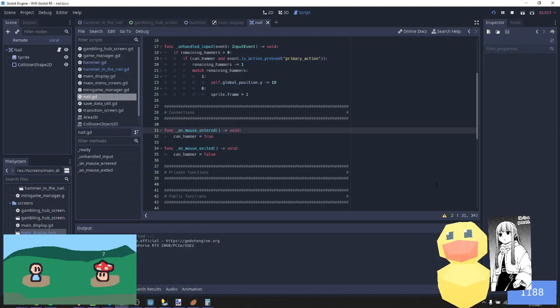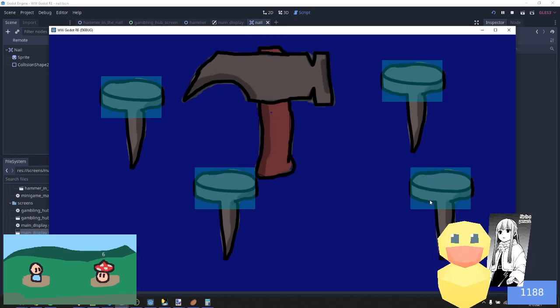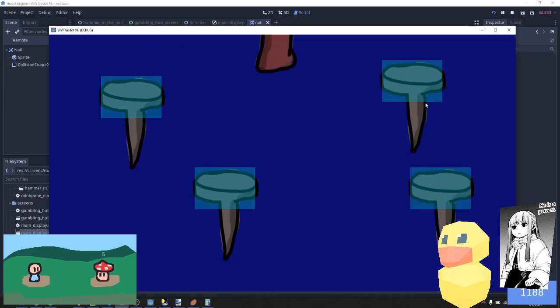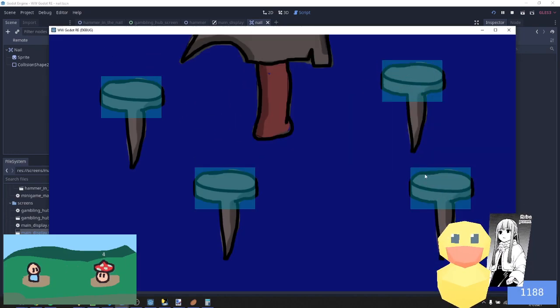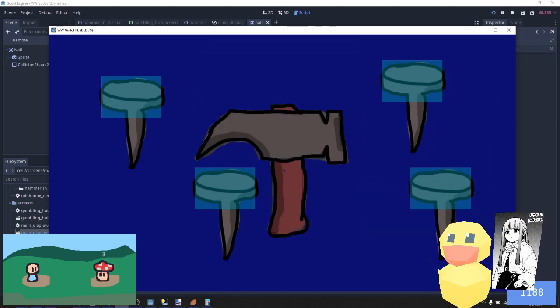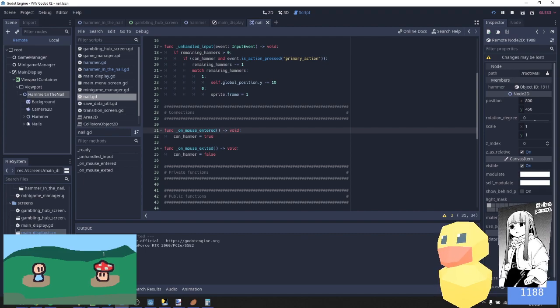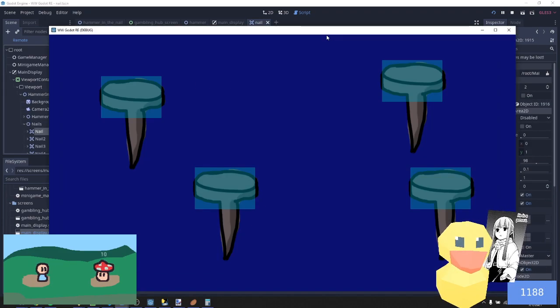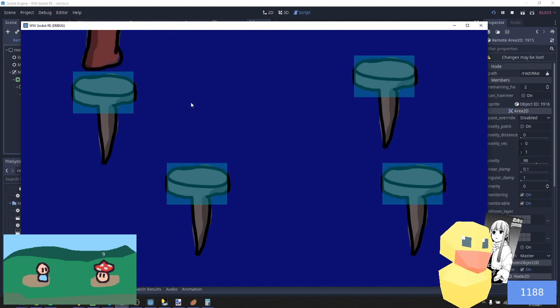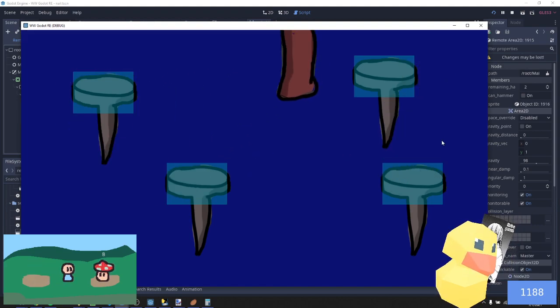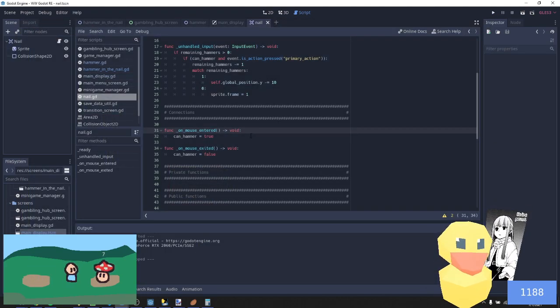I wonder if something is still intercepting my mouse clicks, or just my mouse in general. So I'm just going to look at this. This is actually a live feed. So can hammer should be changing, and we're also not getting any print statements because I took that out.